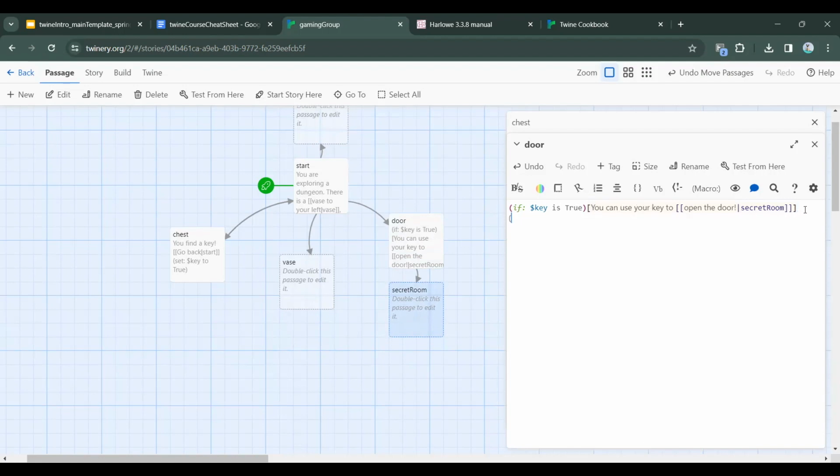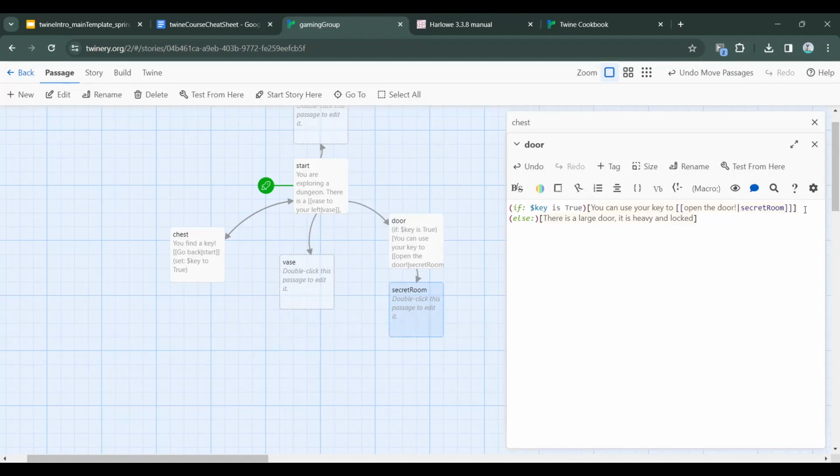So here we're going to add also an else statement, which is going to take care of if key is not true. Right, which we can add kind of whatever we want to.